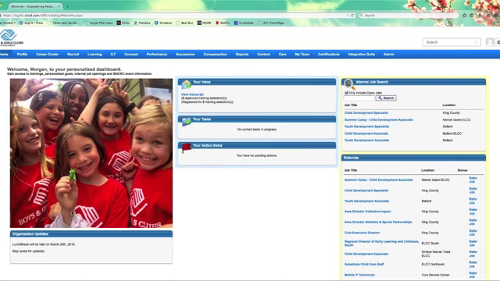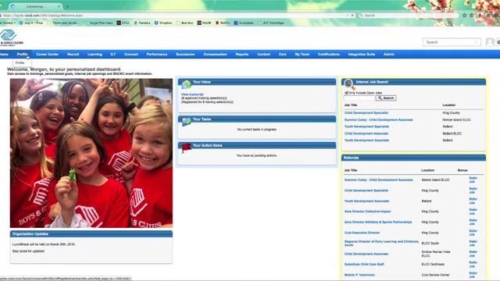And then on the left-hand side, we have our organizational updates. Feel free to send in any new photos that you have that you would want to see on the dashboard here. And we'd be happy to update this page regularly. Up at the top here, we have a list of tabs. Now, you probably will not see quite as many tabs. Everyone will have at least 2 or 3.